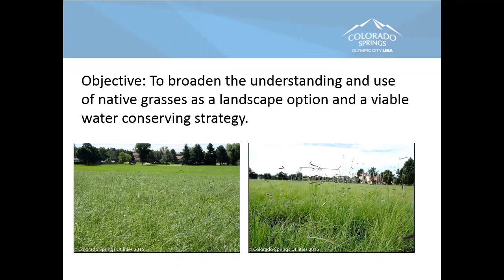This picture is our state grass. Who knows what our state grass is? Blue grama — and the answer is blue grama, one of my favorite grasses I've worked with. It's very adaptable to a variety of soils. It's a really pretty grass — you can mow it or leave it to grow tall. One downside to blue grama is herbicide susceptibility. You've got to be very careful which herbicide you use in this grass. But the objective today is to look at this as an alternative to other landscape options.